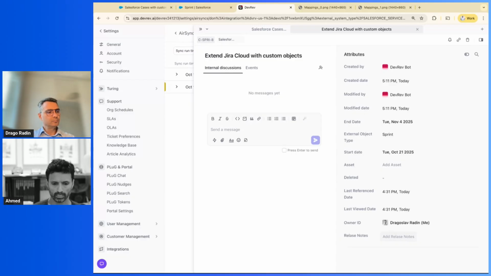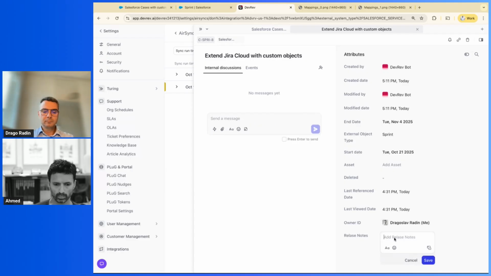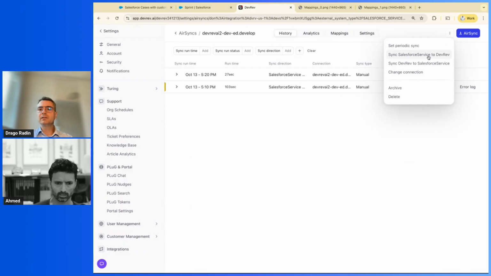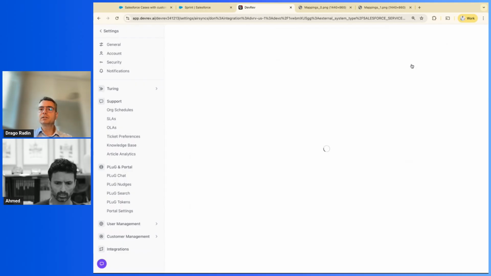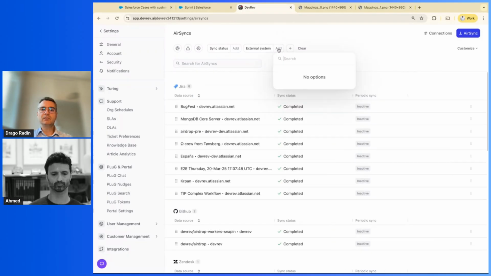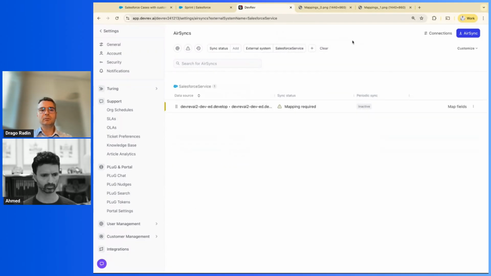Yeah, outstanding. And do we want to maybe populate it here and sync back real quick to see if that works? Okay. All right, so we got that going. I guess since you didn't set up the automatic sync, we'll just do a manual sync here. Yeah, I can do it basically from here, sync from DevRev to Salesforce. So okay, now it will run in the other direction. So let's only select Salesforce to have it here.